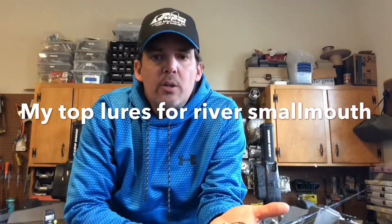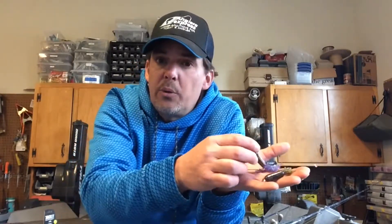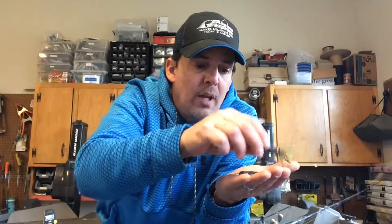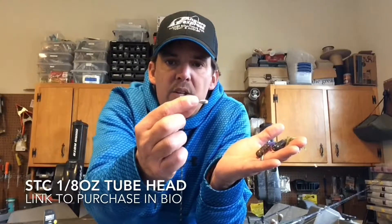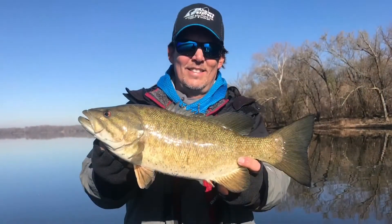Last on my list for top producing lures in 2017 for river smallmouth are Campground Special tubes. These tubes are my absolute go-to confidence bait and put more fish in my boat every year than any other lure. It's not just small fish either — even though these are small, size two-and-three-quarter-inch teaser-size tubes, I catch plenty of big fish on these as well. In my opinion, there's simply no better bait for river smallmouth than a tube. Two colors I use primarily: KP Purple and Purple Crawl, fished on a Snaggler Tackle tube head with a sickle hook, black nickel. If I had one bait to go in the river with to catch fish, this would be it.